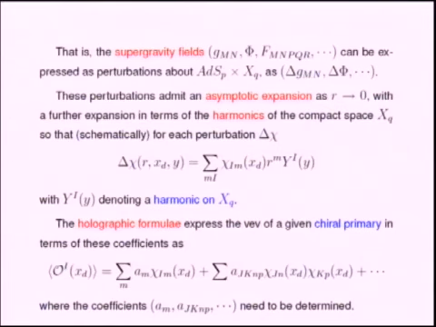So now the formula that we get expresses the VEV of any given chiral primary in terms of these coefficients here. We get exact expressions like this, where what we had to determine were these coefficients, these A_M, A_J. And as I said, these are non-linear in the asymptotics. So now one has to ask, what's the organizing principle of this? Where do these coefficients come from? And that's what I'm going to explain to you now.